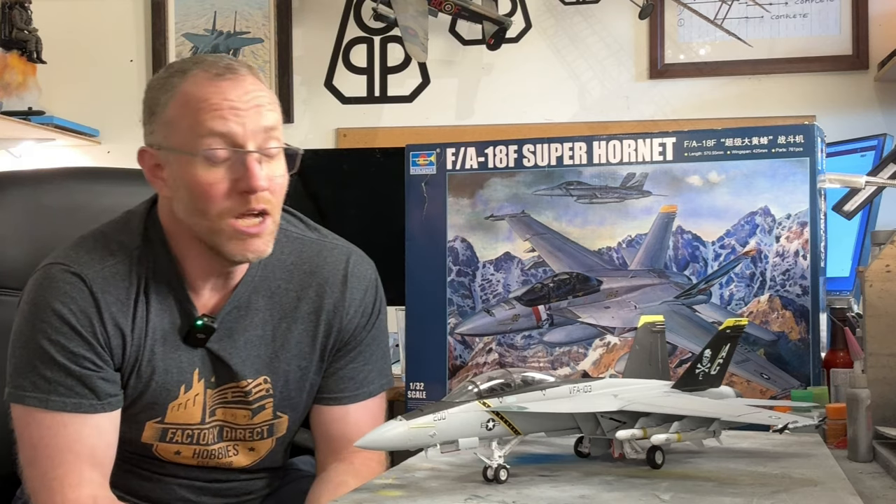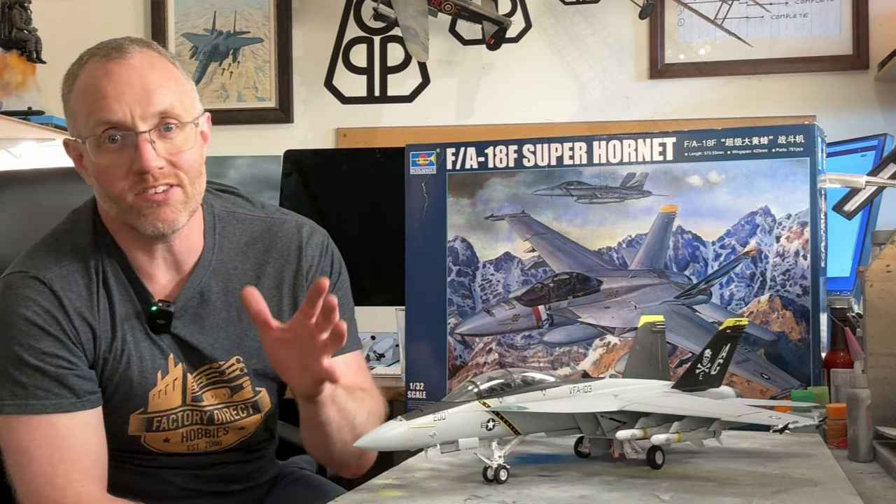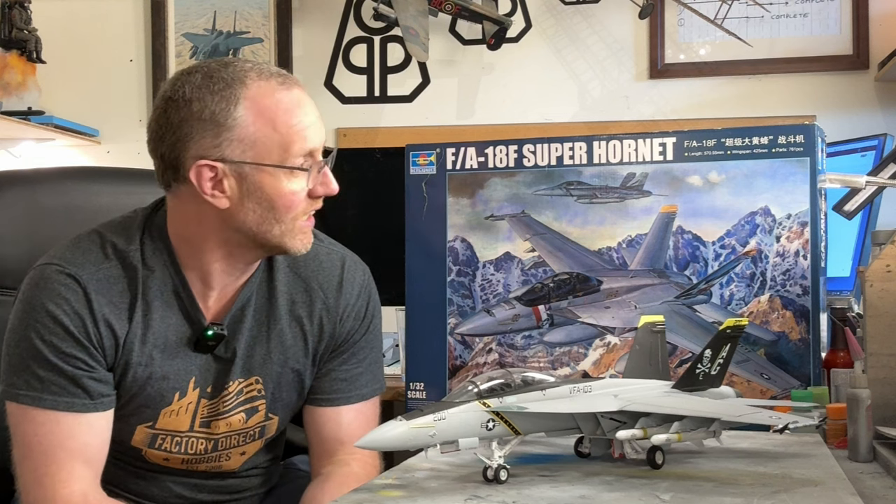There are awesome marking schemes on this one. I went for the quintessential Jolly Rogers markings because, well, you kind of have to. But this kit also comes with an amazing Diamondback scheme that has lots of red in it, adding a real flash of color to the aircraft. I was sorely tempted to build that one — it's quite remarkable and would make an excellent statement within your collection.